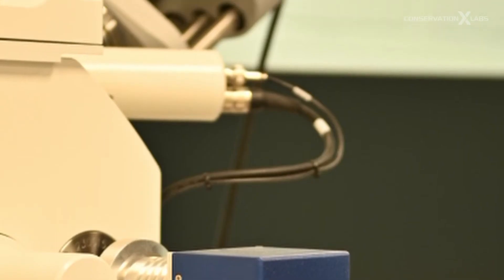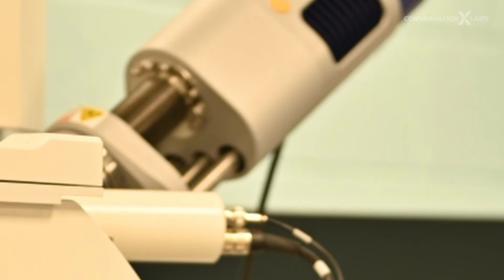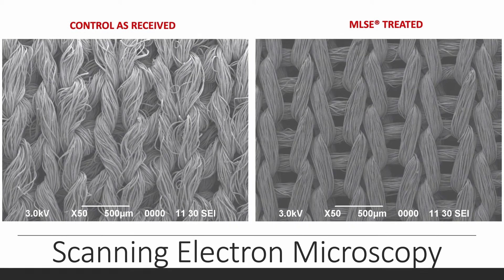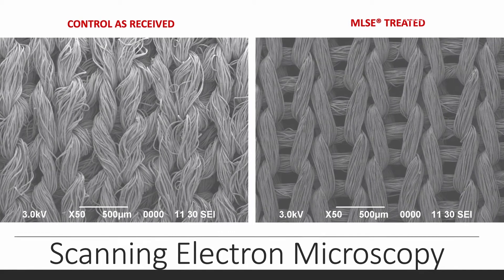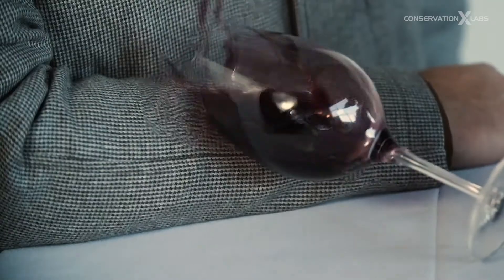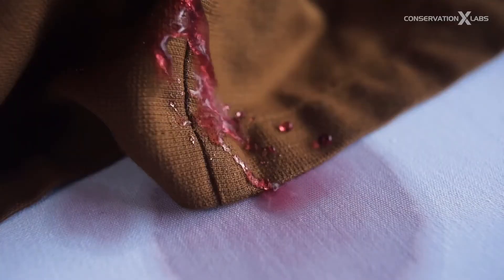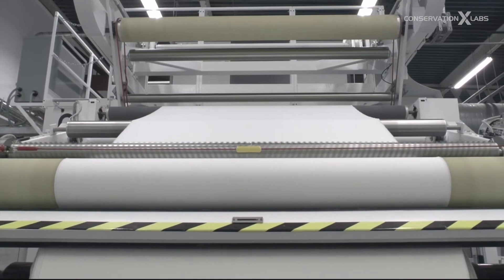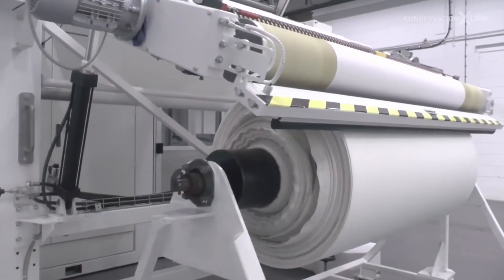The first step of the process is to do an analysis of the fabric itself, which you do with a scanning electron microscope to understand the quality and composition of the fabric. From there, that outputs data which feeds into the algorithm. Based on what the surface is made of and its quality, there's a customized algorithm which then treats that surface. We were so enthralled by the idea that there was a solution that could apply to many different textile treatments — without chemistry — that there could be a singular solution, a singular system.